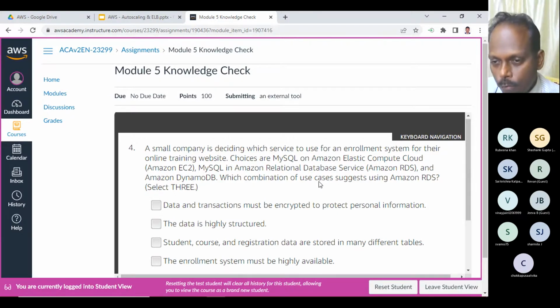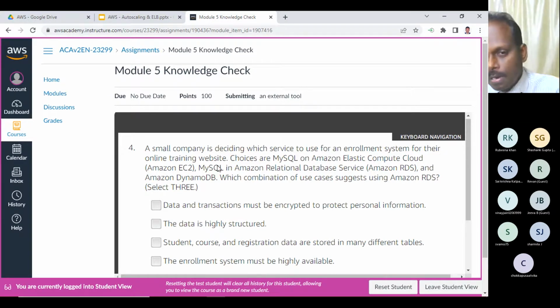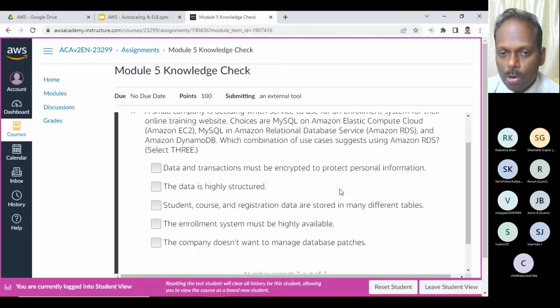Which combination of use cases suggest Amazon RDS? Select 3.